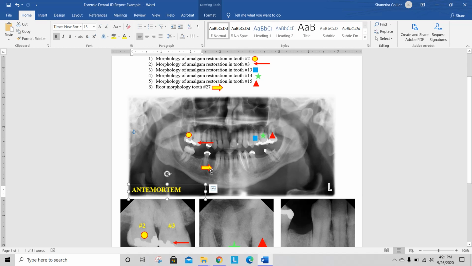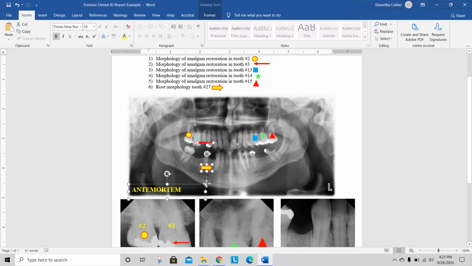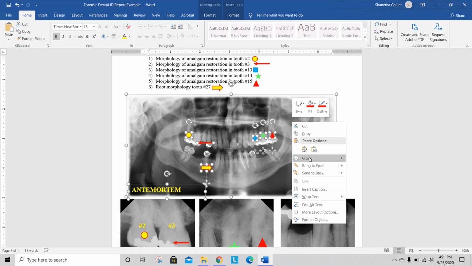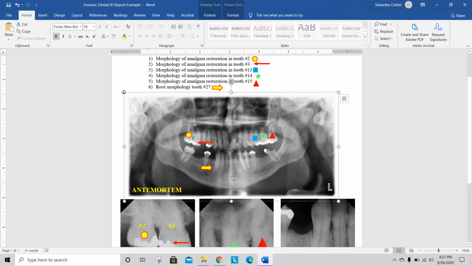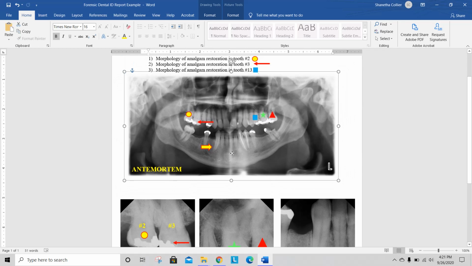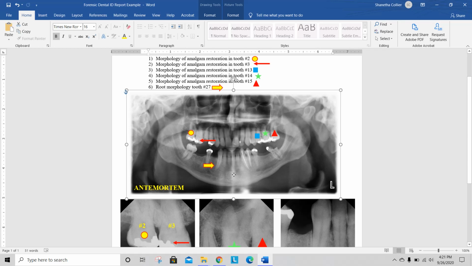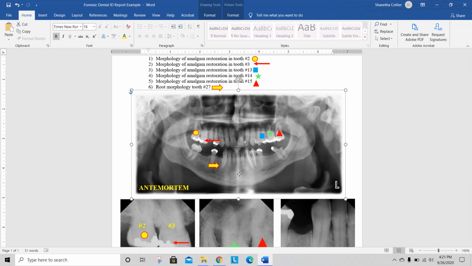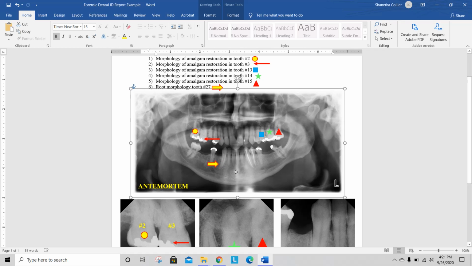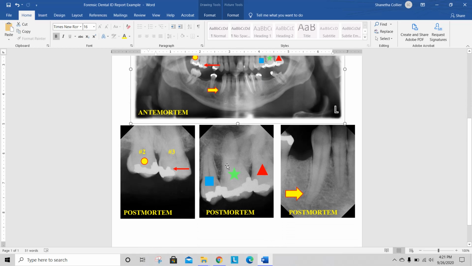So highlight my text box. Now I can come in here and start clicking on all of my little shapes. And then finally my big pano, right click, group it. Now look, all of that stays together in one thing and we can move it around. Again, this comes in really helpful when you're making some formatting changes and things like that.